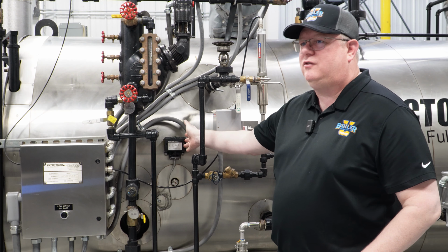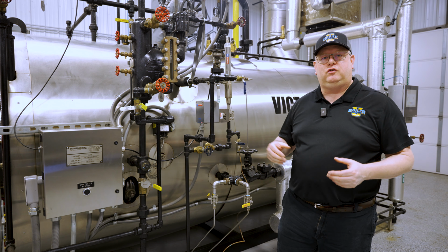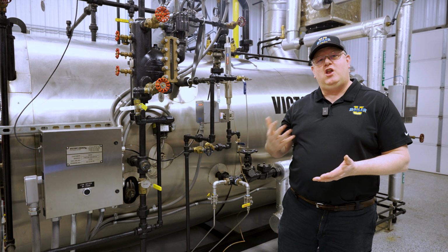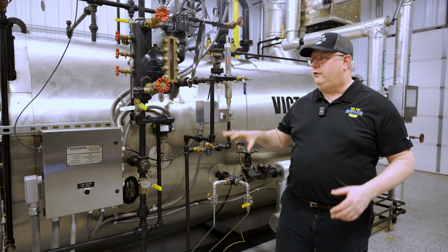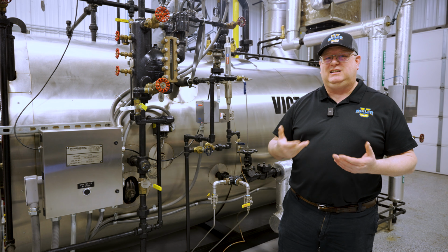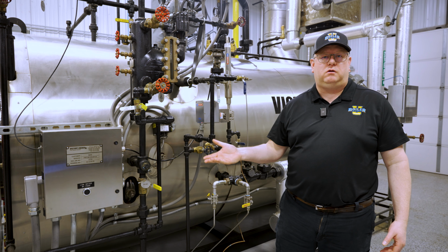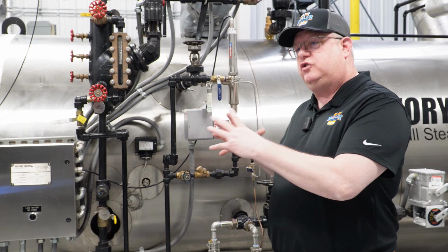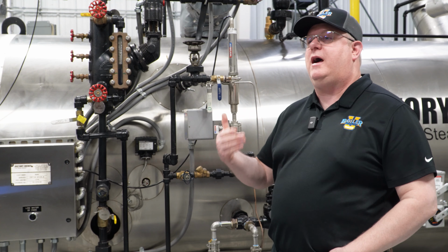A temperature-based low fire hold is one of the best insurers that we've got the boiler to a proper minimum temperature. And the reason it may be better than a pressure-based control is that we don't know what kind of pressure we have on a boiler or where that pressure is coming from. So if I've got a boiler that's off, I could easily have pressure on it due to the boiler being overfilled with water. I could have a header valve bleeding back from another boiler, pressurizing this one. So I could have a boiler that's pressurized but not warmed up sufficiently to come out of low fire.